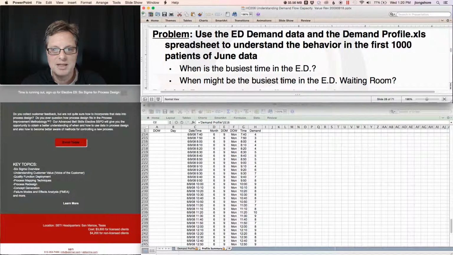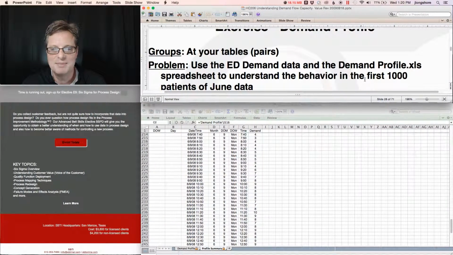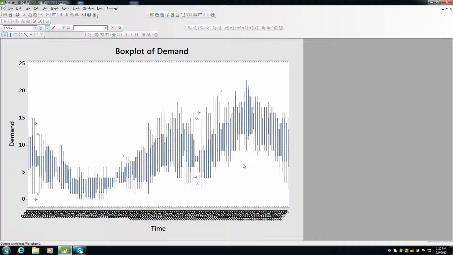And then when might be the busiest time in the ED waiting room? Well, busiest time in the ED waiting room is going to be when all the arrivals are, and so people are sitting here, and this time it's stacking up, right? The busiest time in the waiting room is when I don't have enough doctors to handle this amount of volume. But we're going to save that for the subject of another exercise.